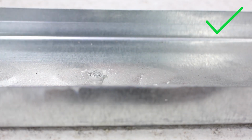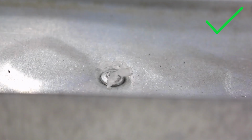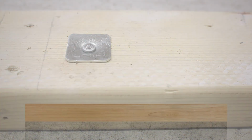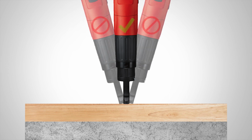The plastic washer can be either compressed under the nail head or completely gone. The wood or track feels secure and does not move. To help ensure that a proper fastening is made, make sure the tool is perpendicular to the work surface and not angled to one side or another.